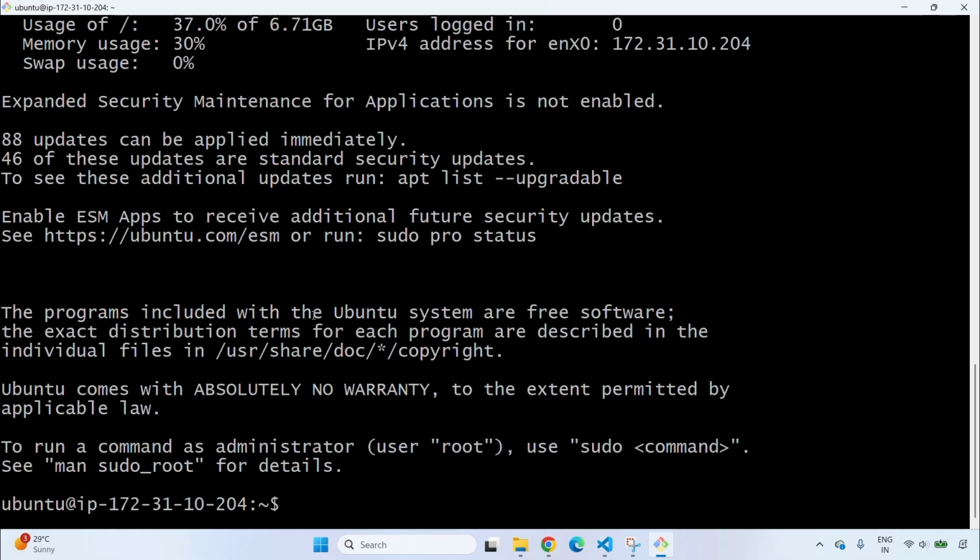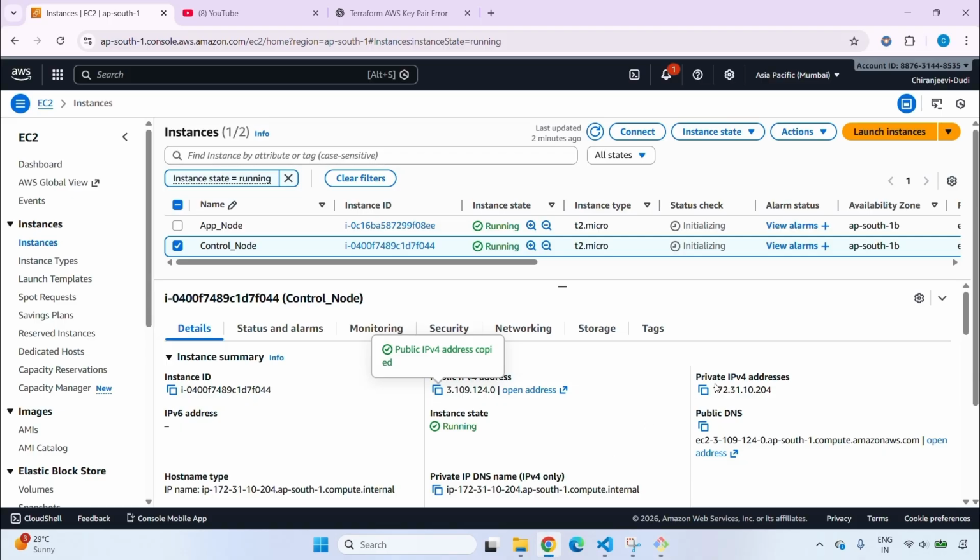Now we have connected to our control node. And this is our control node private IP, ending with 10.204. And here we can see the 10.204 private IP for our control node.